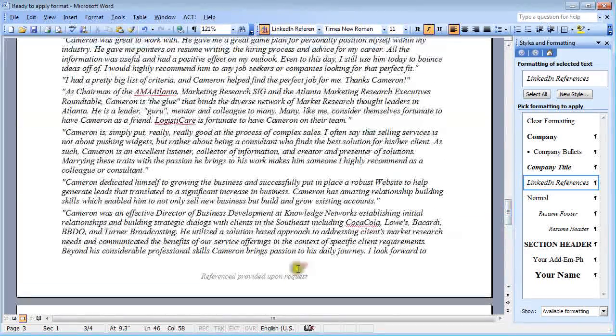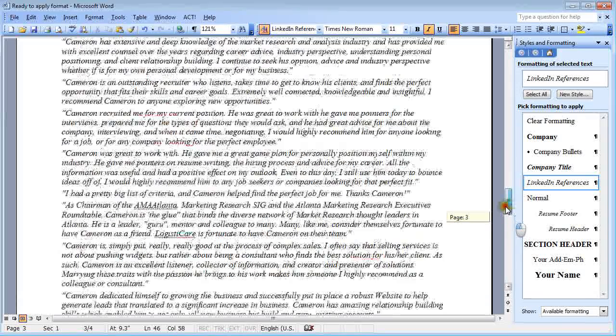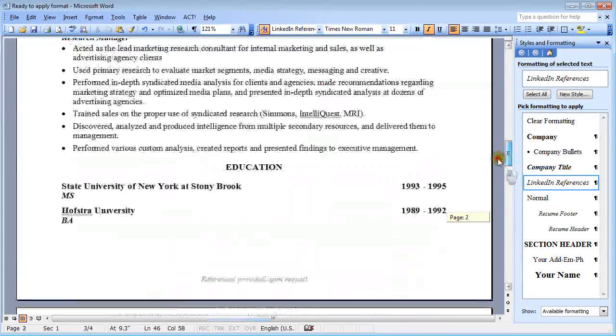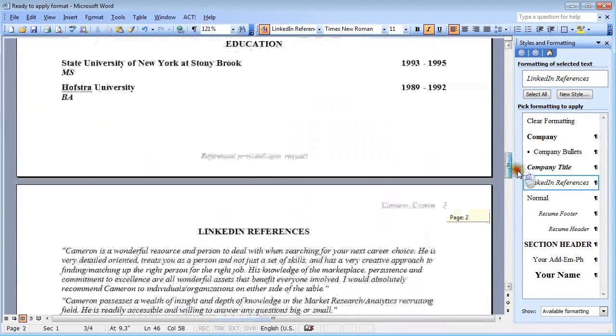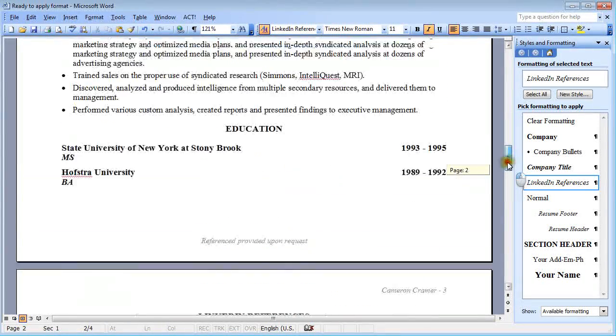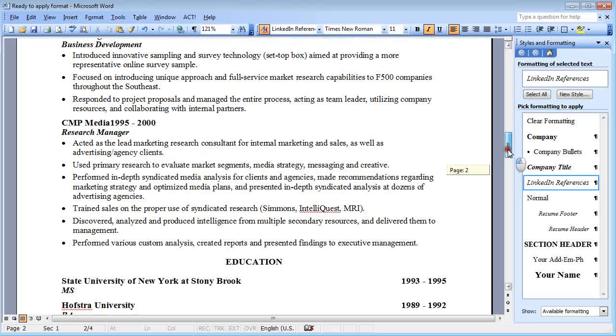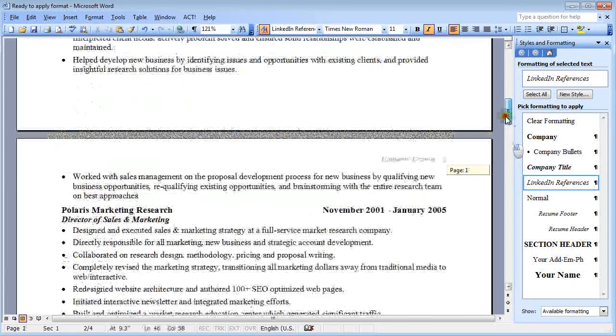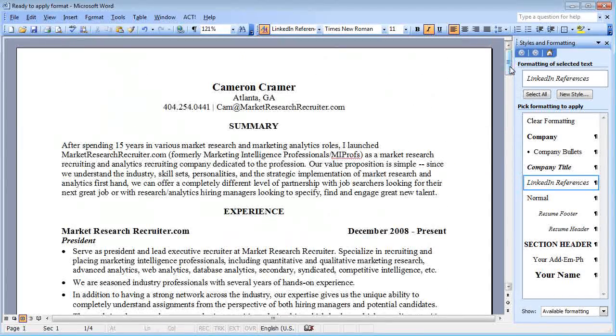Again, there's something I could do to get rid of the references furnished on request, but there you have it. What I'll do is clip my references out of here, because without that, the resume template's doing everything it should. You're welcome to use it as much as you like. I'll have it posted up on the website, and you can use it freely. If you have any questions about it, feel free to call me. My contact information is all over the website, so just let me know, and good luck.